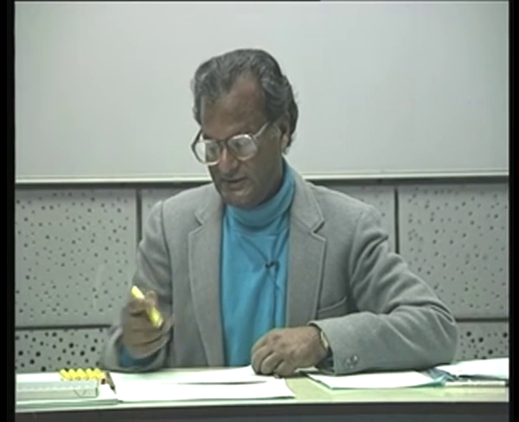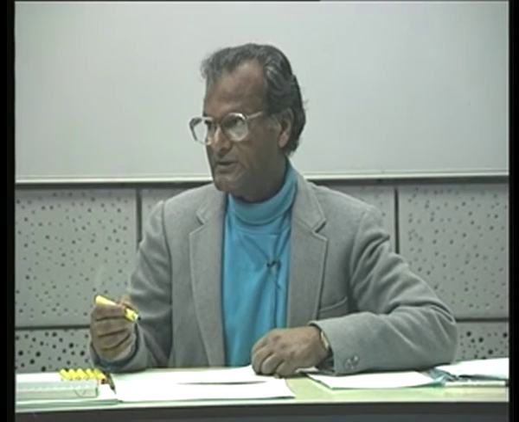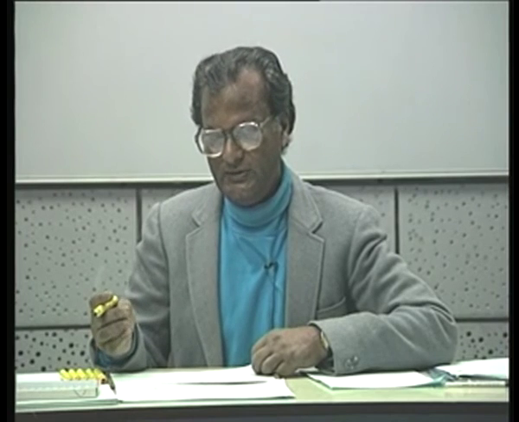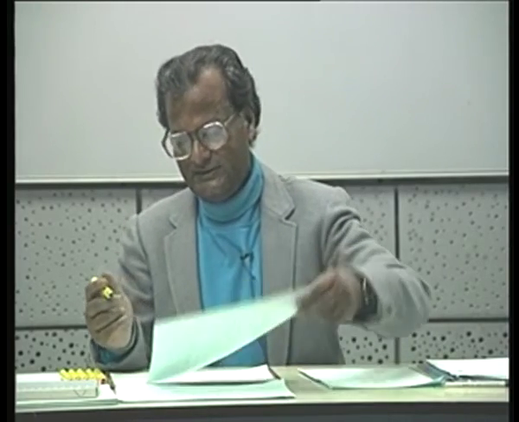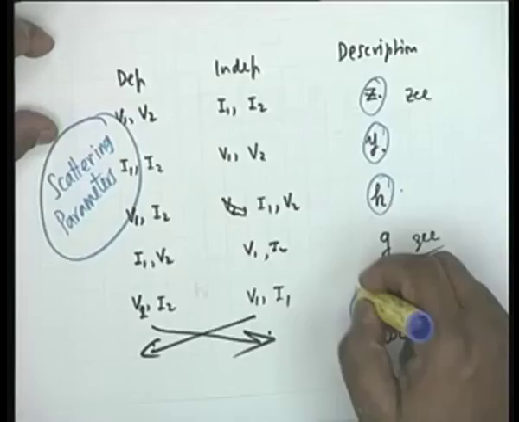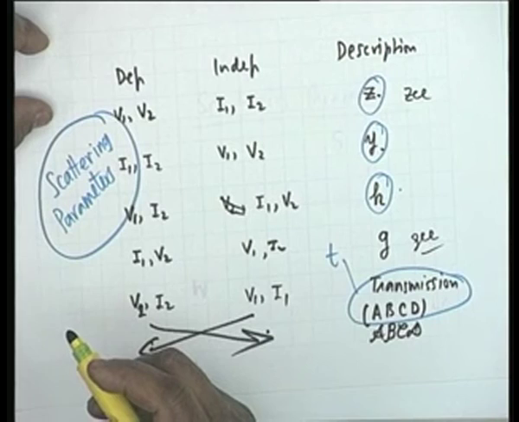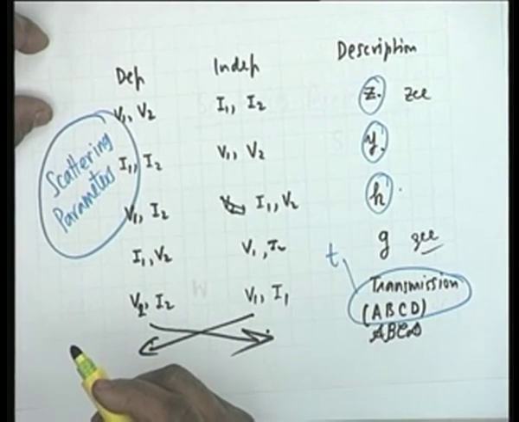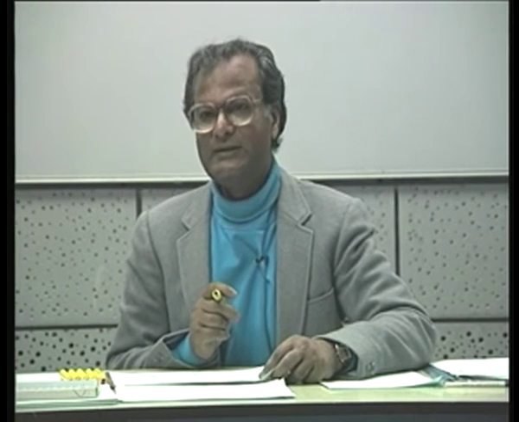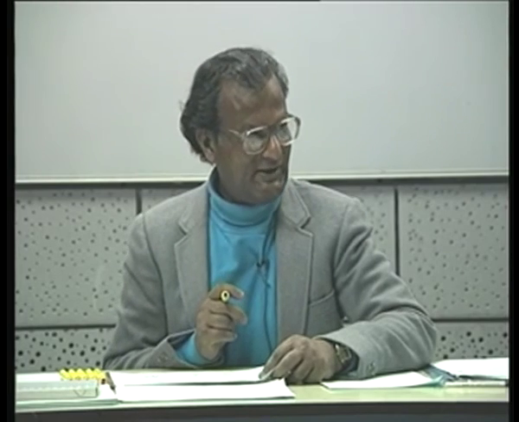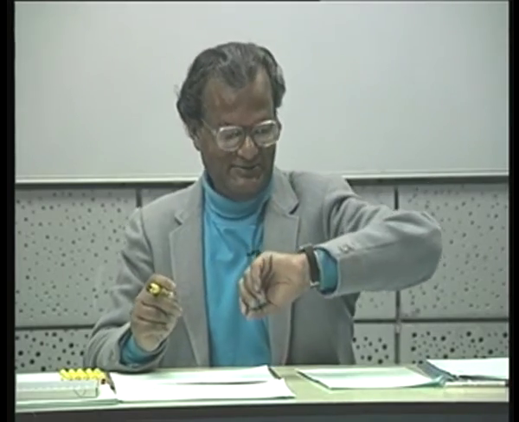Therefore, we shall discuss Z parameters. This we shall call capital S parameters. Scattering parameters are capital S. We shall introduce Z, Y, H, ABCD parameters, which are also sometimes called the small t parameters, transmission parameters. However, we shall prefer to use ABCD rather than small t, because small t, the symbol, is reserved for a well respected physical variable, namely time. We would not like to enter into that kind of a controversy.